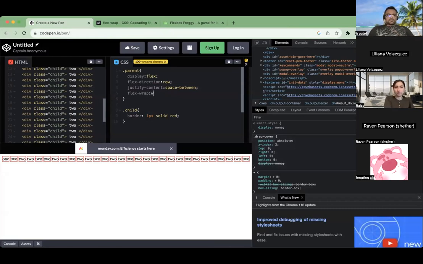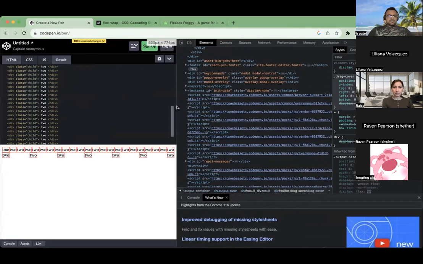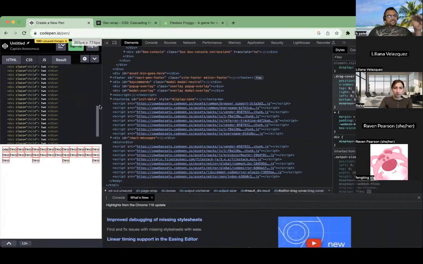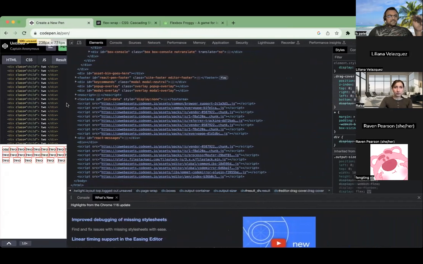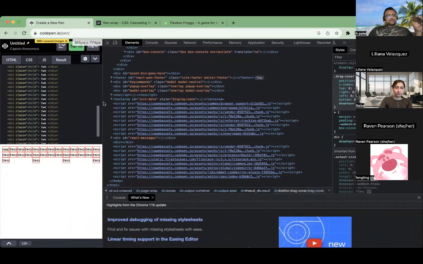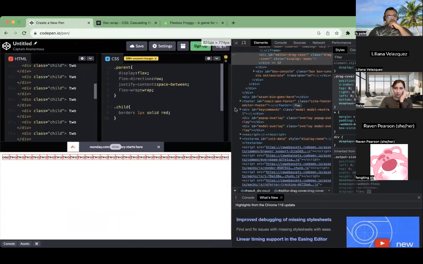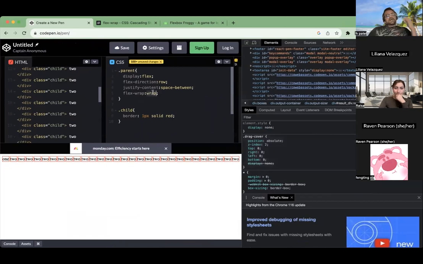Flex wrap is, so you can wrap it or you don't wrap it, right? So if you wrap it, see what happens. It gives you a second row, and then it's doing that space between. So each row is trying to do the space between, right? By default, it doesn't wrap, but when the element goes more than your container, it starts wrapping if you put it as a wrap.